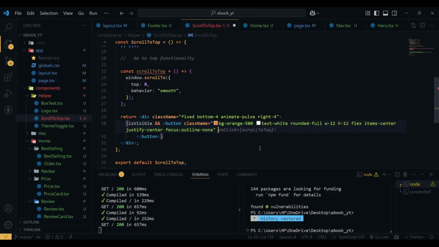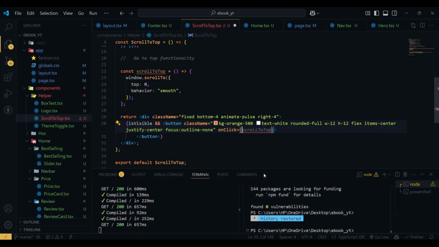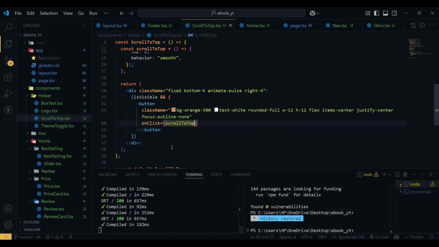That's it. And when we click on this button we're going to run our scrollToTop function so that we can go to the top.